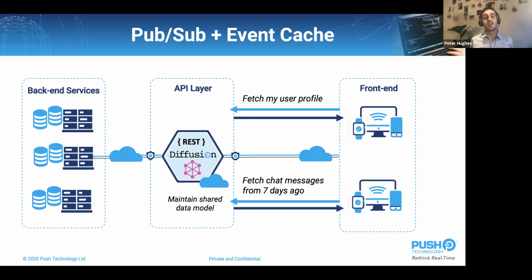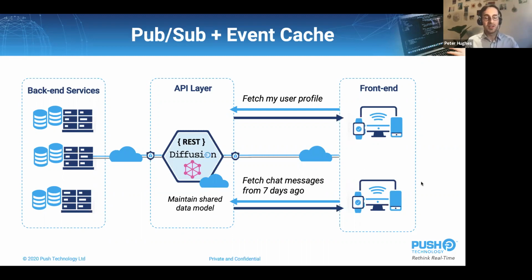Similarly, using our time series functionality, you can keep a history of data. You can fetch events that were distributed days ago if you so desire, if that's what you need. You can architect things like chat messages really easily using pub-sub for providing the live updates, and then time series and fetch queries in order to retrieve historic values on demand.